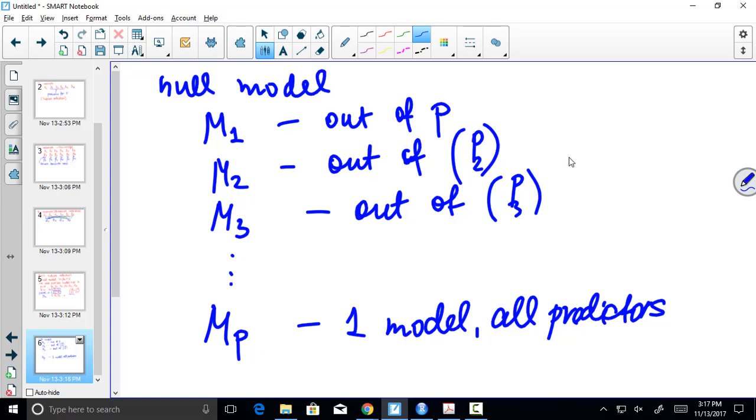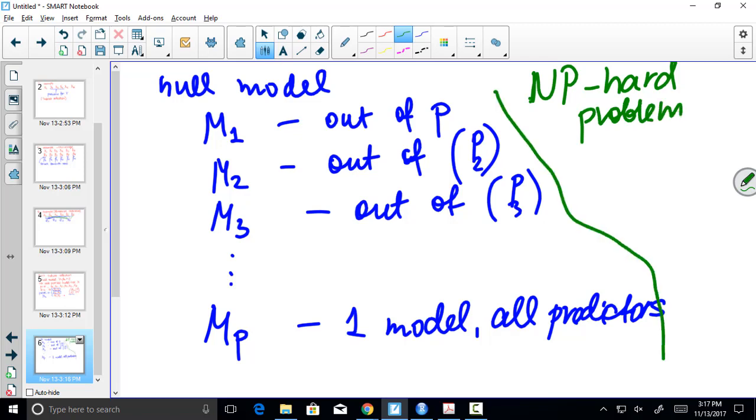Yeah? So what if I have a data set with like 26 predictor variables? Would I have to fit all possible combinations? Or is there a way... That's why it's an idealistic thing that you cannot do in real life. It's a gold standard. 26 you can still do. As soon as you go to 1,000, you cannot do this. In computer science language, this is an NP-hard problem, which means there is no polynomial time algorithm that will solve it.